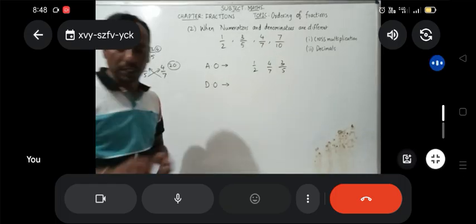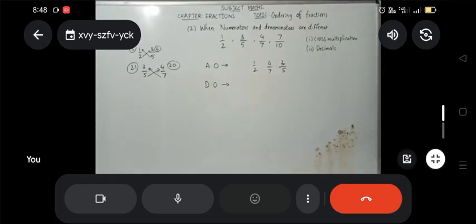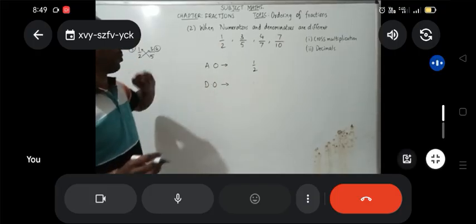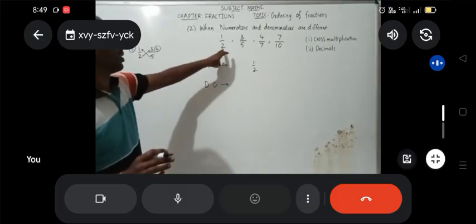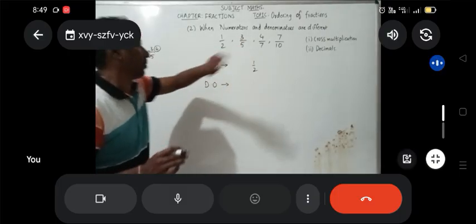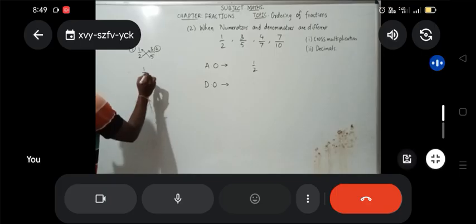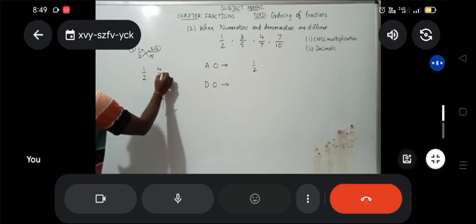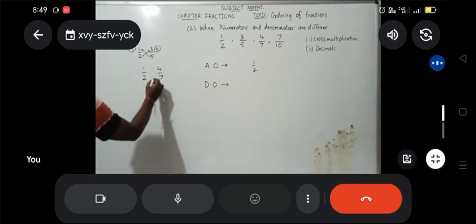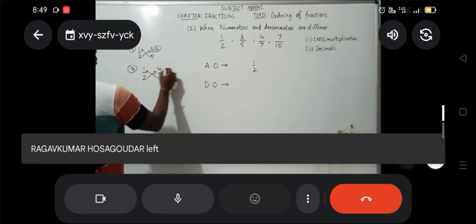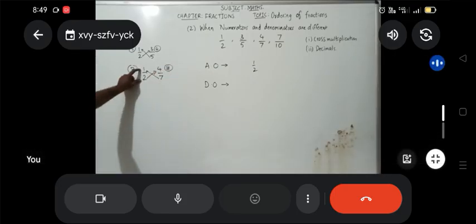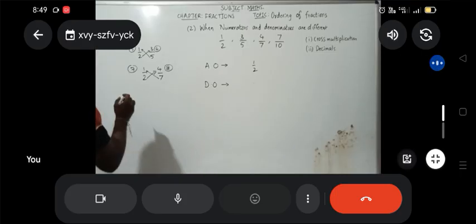Okay, sorry for the inconvenience. So you take 1 by 2. Among these we have found out 1 by 2 is the smallest one. Now 1 by 2 should be compared with the 4 by 7. See, compare it. 7 ones are 7. 4 twos are 8. Among these again 1 by 2 is the smallest.